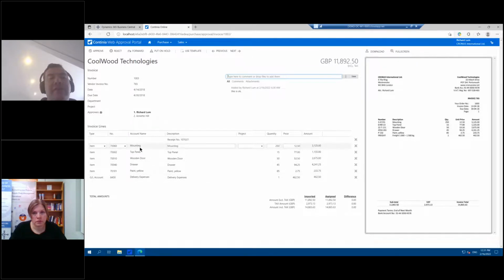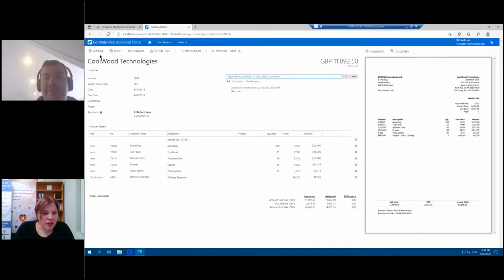With the lines, you can also give your colleagues permissions to make changes to the lines. So they can maybe change a general ledger account or a project or an item number. And there are a lot of rules here. You can say, no, you cannot change. Yes, you can change. Yes, you can change some. You can give them full permissions yourself.